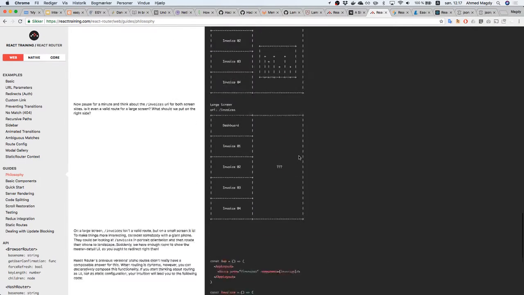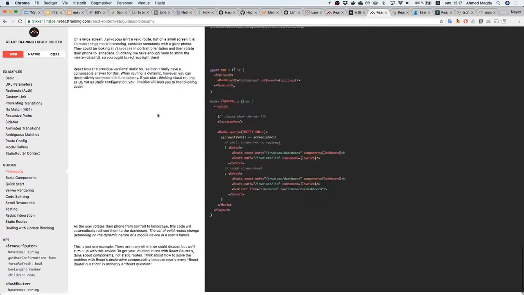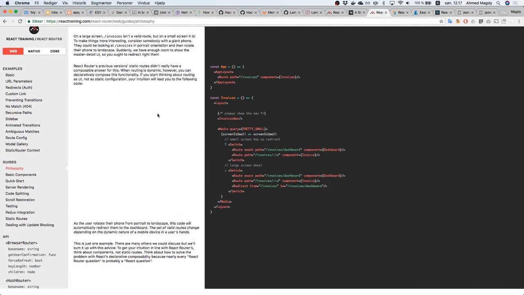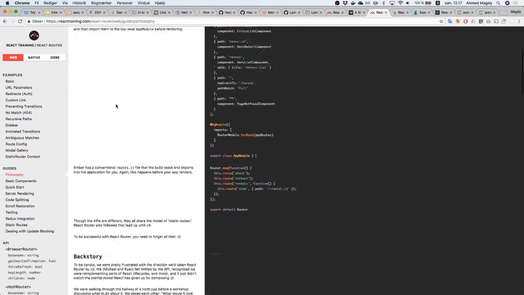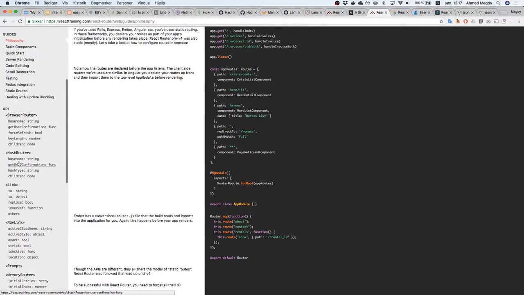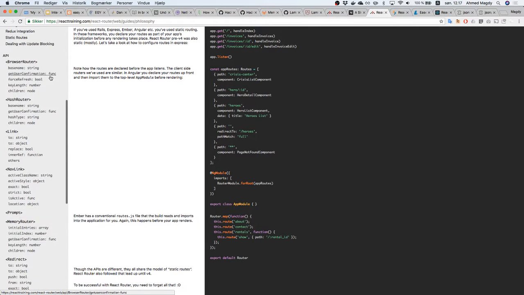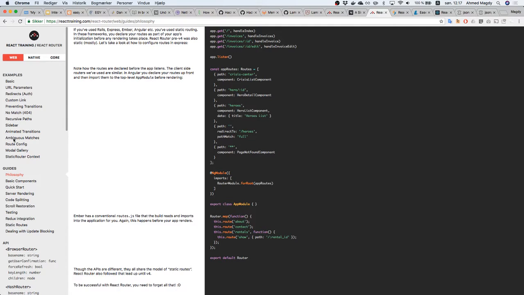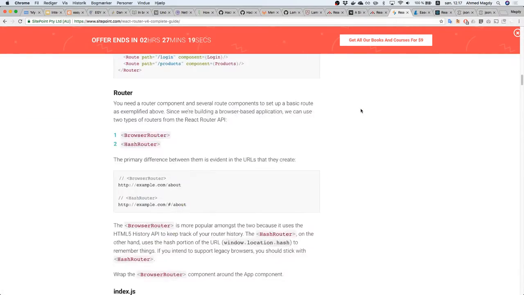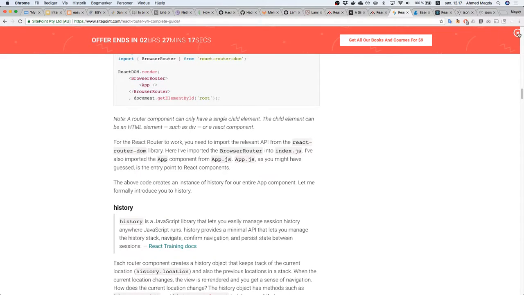I actually haven't worked with it personally before, but I read this documentation from the official React Router, and I actually found it a little bit confusing. So the documentation is not that much. So all of this is just the API, everything you can do with it, and that's not much at all. And then the documentation itself and how to use it. But to get started with it, you don't actually have to read everything to build something. So I tried to find another article that would get us started with it, and I found this to be really nice, just to the point.